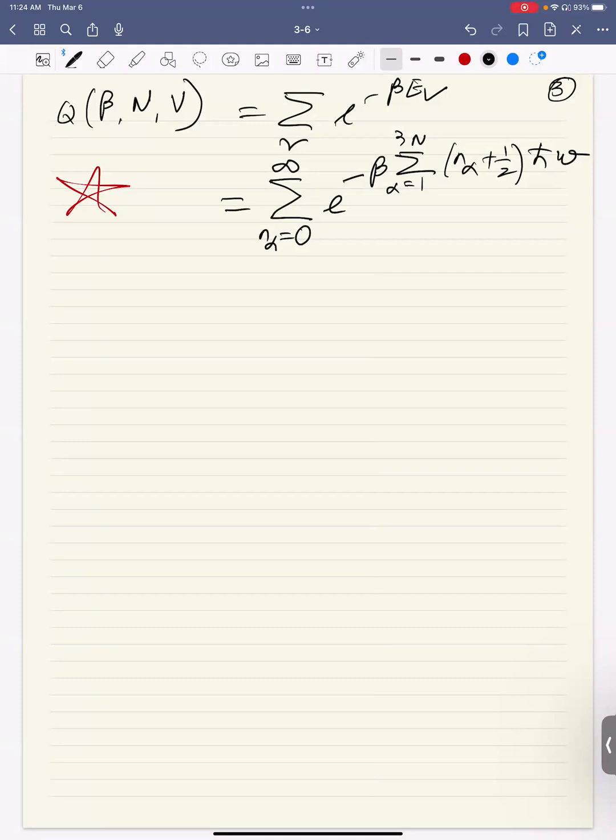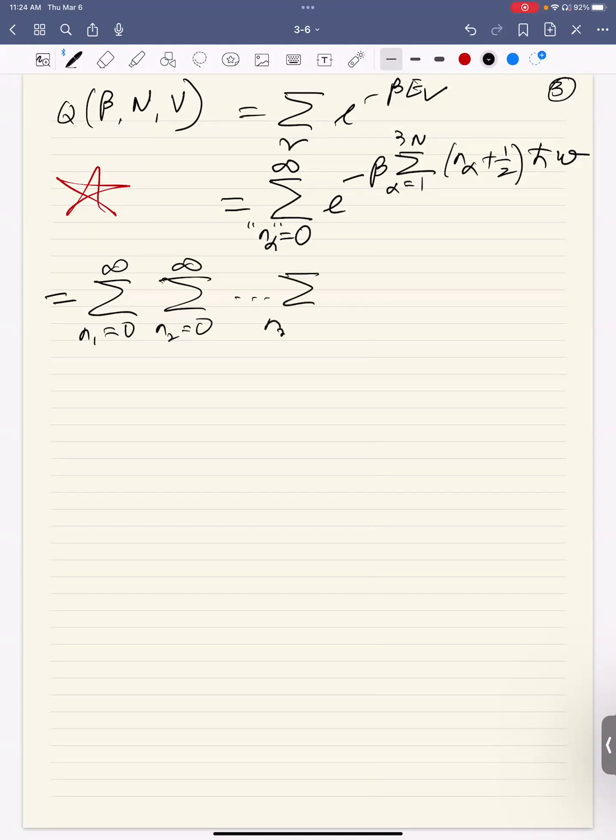Now, it's slightly more complicated. N alpha is not the same for every oscillator, right? N alpha is a different number for every oscillator. So this is N alpha in quotes. It's actually messier because I have a bunch of N alphas. So I'm going to have N1 going from 0 to infinity, N2 going from 0 to infinity, and things like that. So let's explicitly write this down. This is going to be N1 equal to 0 to infinity, N2 equal to 0 to infinity, and Chandler works through this example until this point, and then he leaves everything as an exercise, which is terrible.